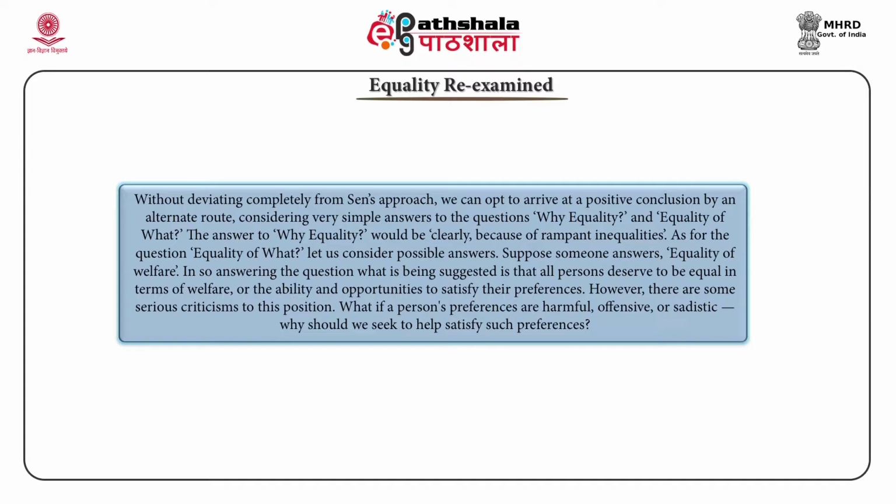So in Inequality Re-examined, Sen has something of a similar approach. He favors the question equality of what, however, because it allows him to further articulate his capability theory. Among the other questions that Sen asks, in addition to why equality and equality of what, are the answers that are given by a number of legal philosophers like Dworkin and Rawls to some extent.